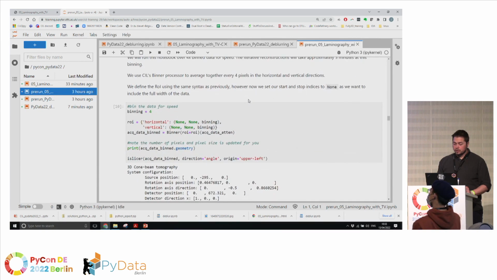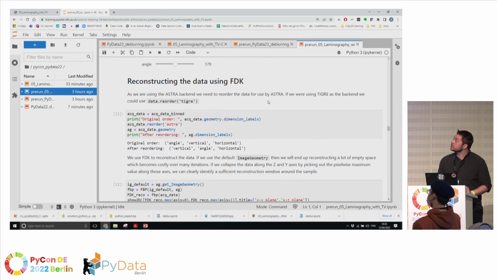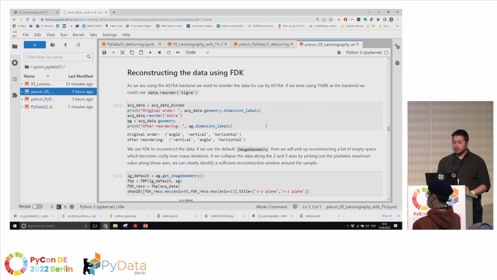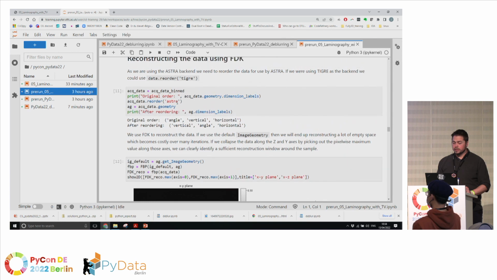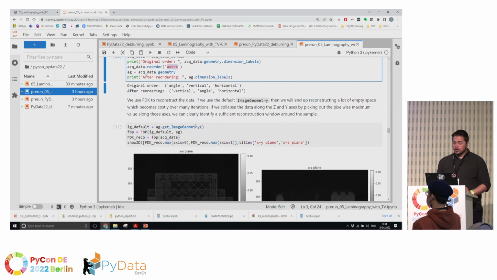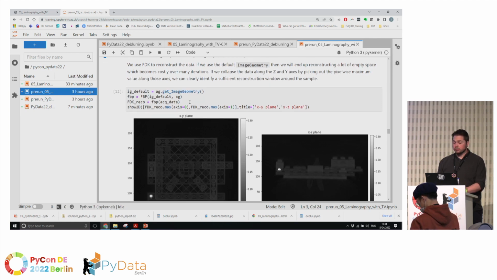Okay, so let's see. I'm just going to skip that. So we'll start by doing the conventional type filter back projection reconstruction, a variant called FDK here. So we set up everything to do that. We do need to do some reordering of the data here because we're using this toolbox, which needs data to go in a special ordering. So we do that first. Then we set up the volume for us to reconstruct onto, and then we apply the reconstruction algorithm.